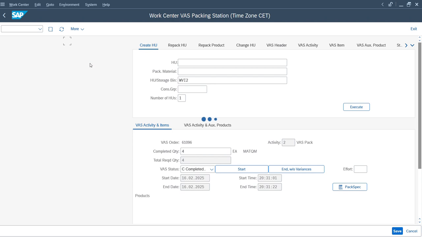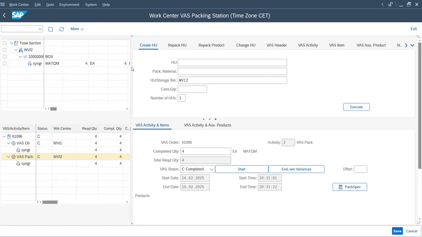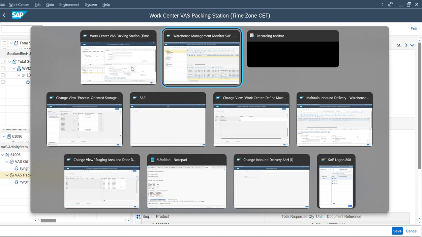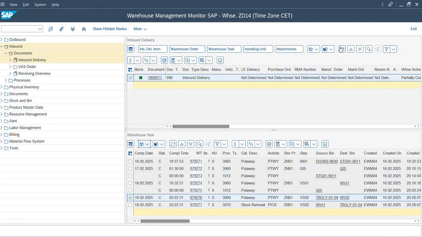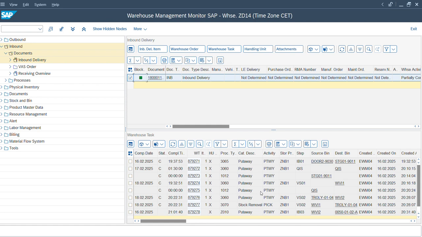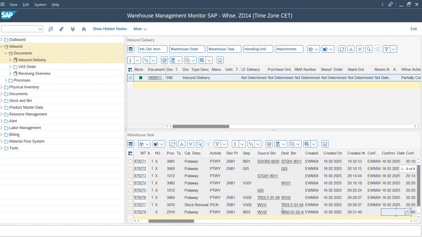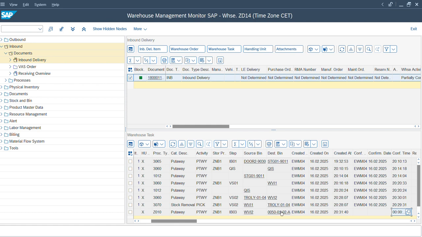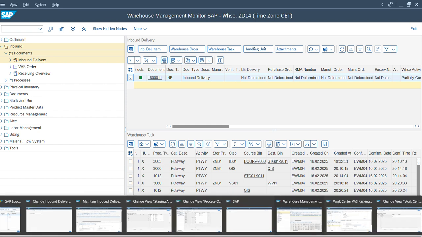So once this is done, we can switch to the other screen again and check. Now I should be getting the final, so now it should be routing to the decon station. There is a separate video which I've already posted on the decon station. So okay, it has skipped the decon, because I'm using the rule based decon functionality, and there is just one put away task. If the threshold is 3, only if it is more than 3 will it route to decon.